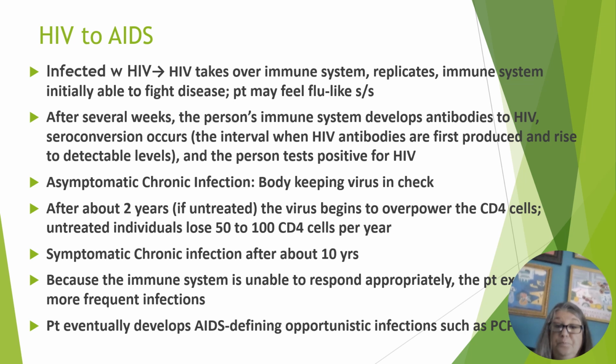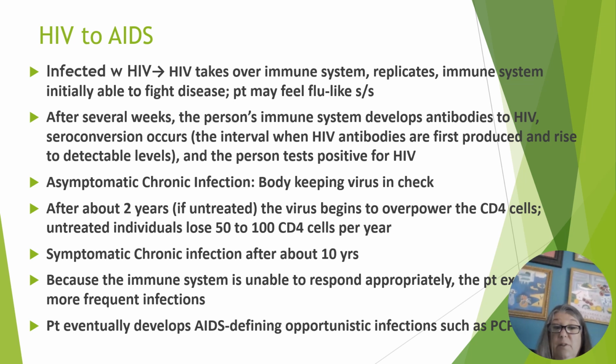Okay, so you end up with a rapid increase in viral load. Okay, and viral load means how much HIV we have in the blood. This period is acute viral infection. So at this point, now think about this. We have this war going on inside of us that we don't even know. We have HIV trying to take over CD4s. Meanwhile, your immune system is still going to be trying to fight this. Okay, so anytime our immune system is trying to fight something, we end up with those flu-like symptoms. So low-grade fever, generalized aches and pains, swollen lymph nodes, just kind of a general feeling of illness, right?